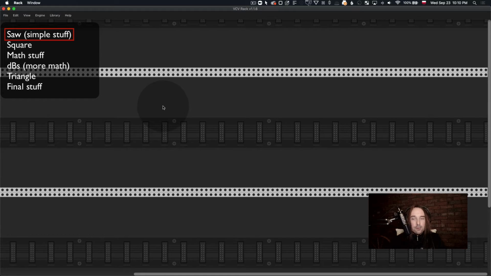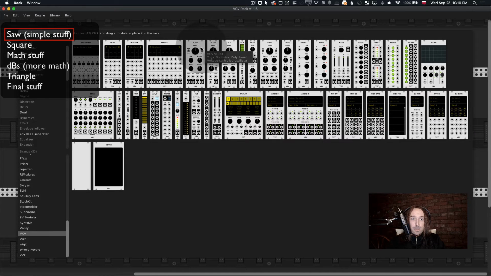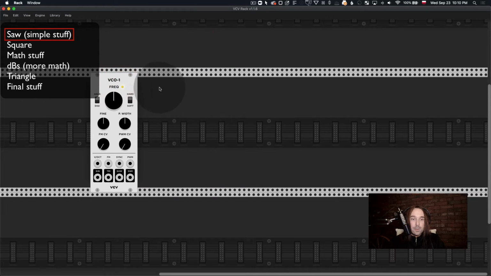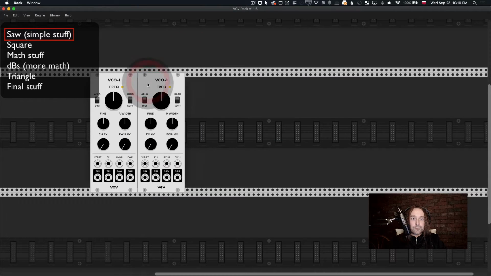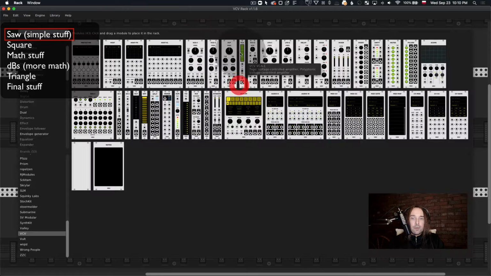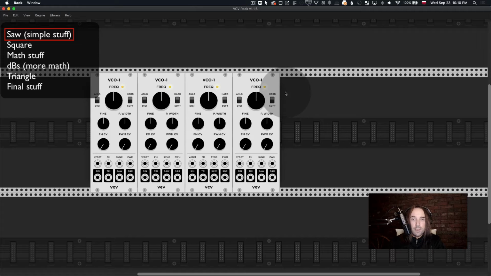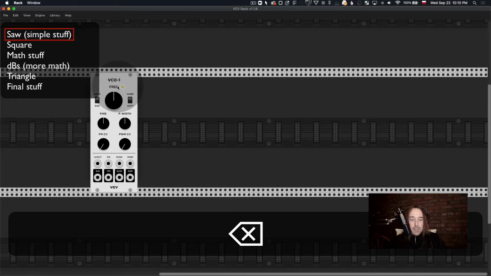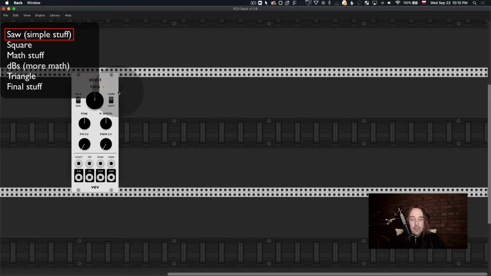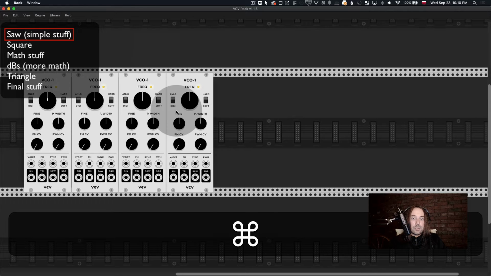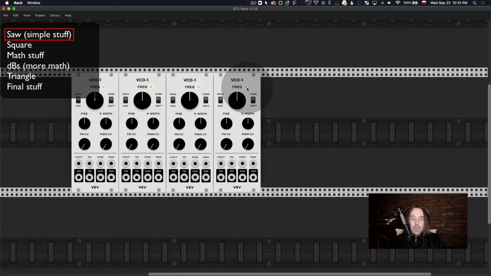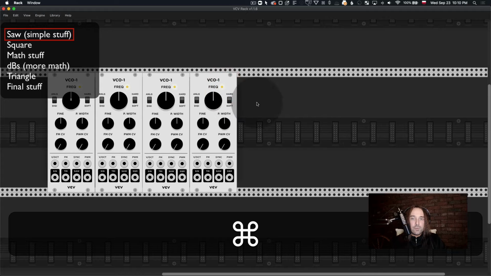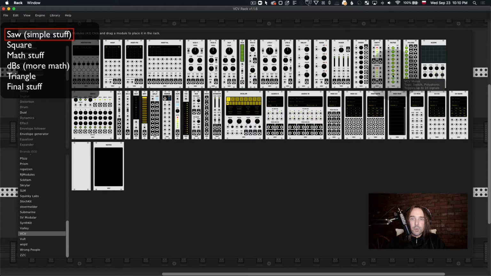So we are here in VCV Rack. For this drill, I am going to get us 4 oscillators. And obviously, by the way, what I did right now is kind of dumb. What you can do is just have one and Command D, right? And that's much quicker. Again, Command and move will help you move them all together.